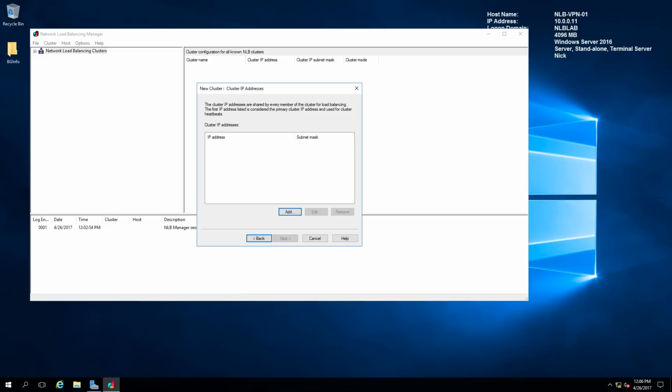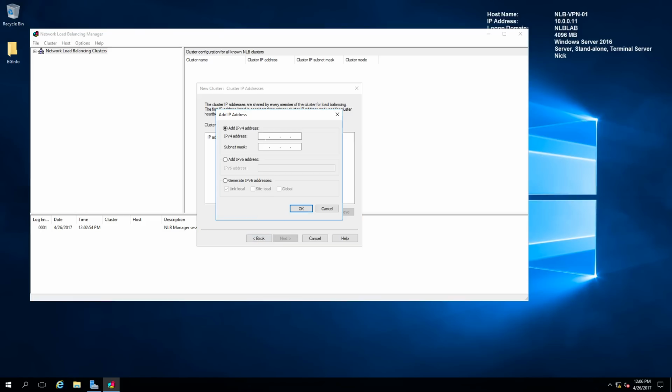So in the next field, you can see that we have a window with the cluster IP addresses. In here, I'm going to add the cluster IP address that I'm going to dedicate for my cluster. Every time a client computer connects to the cluster IP address, which is a virtual IP address, that IP address will redirect. First, it will check if my hosts underneath are available, and it will redirect the clients to the proper web server.